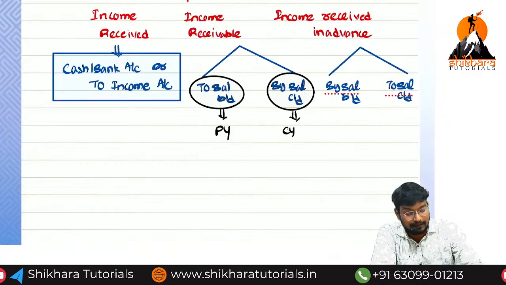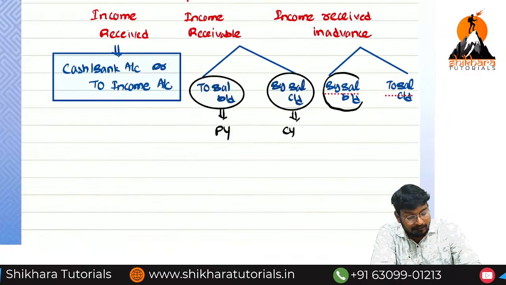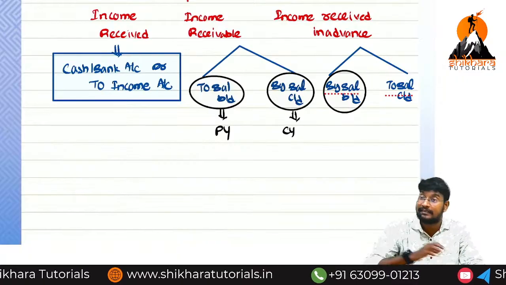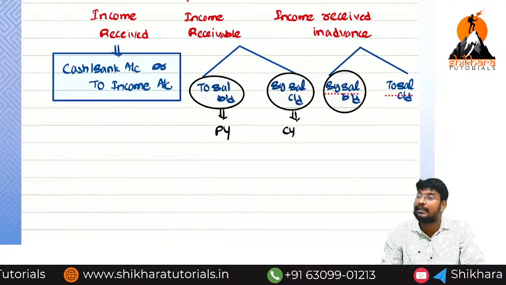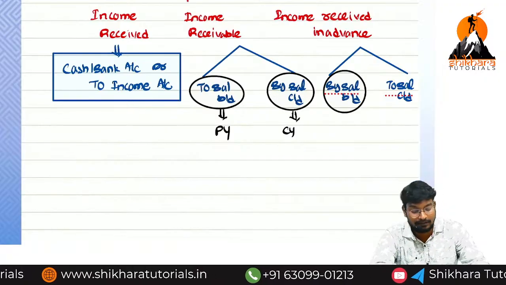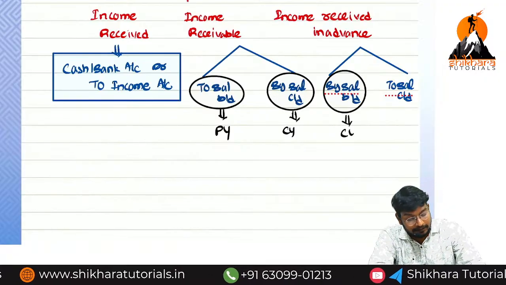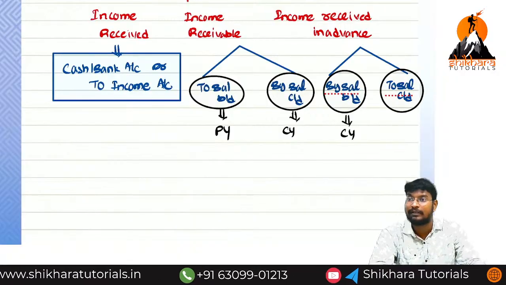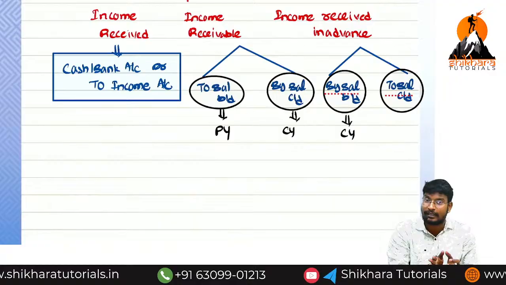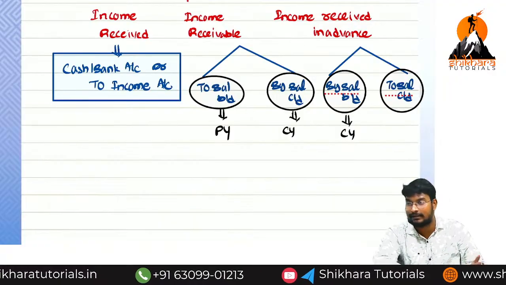Okay. Next, income received in advance. Opening balance means what? This income we have received during the previous year, but related to current year. So this one is related to current year, and this one related to next year. What is the meaning of this one? Income received during the current year, but related to next year. Super.